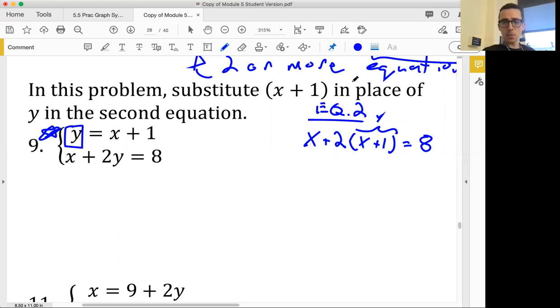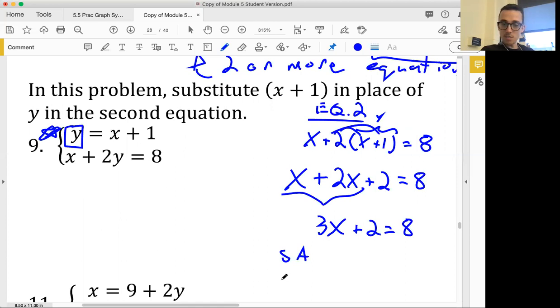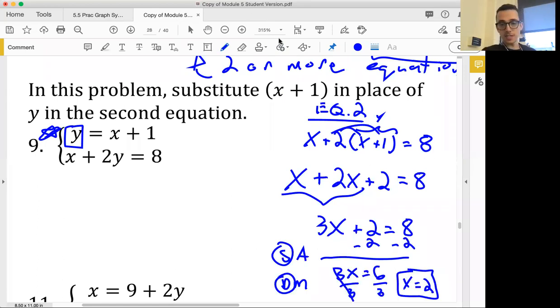So this is actually something we can solve. I see parentheses. I'm going to distribute. I'm going to keep x at the front plus 2x now plus 2. This equals 8. We can combine some like terms here with x and 2x getting 3x plus 2. Take a moment, solve this using sad map. A little bit of a throwback to solve this. Use subtraction or addition at first to try and isolate x, then use division or multiplication. You should have said that eventually x equals 2 by subtracting 2 at first, dividing by 3 eventually.